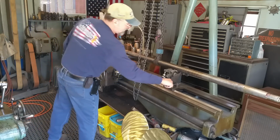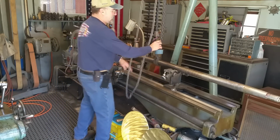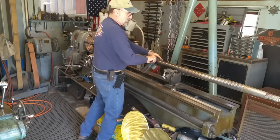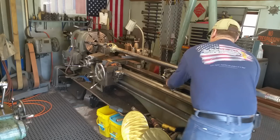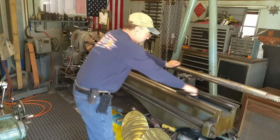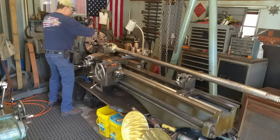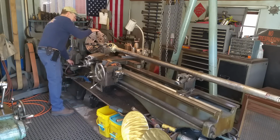Alright. That one goes on the steady rest. This is our oil. Alright, let's bring this off. Okay. We can go ahead and slide this down a little bit here. Tighten that up. Okay. I'm going to go ahead and indicate the surface right here.